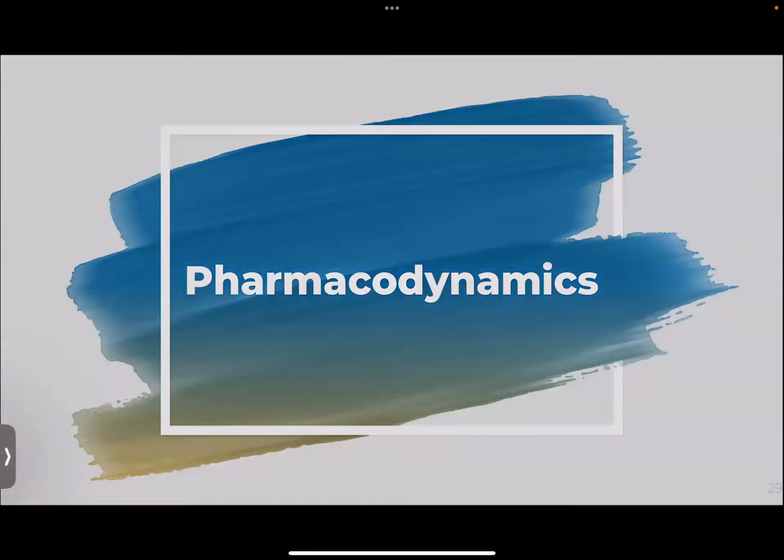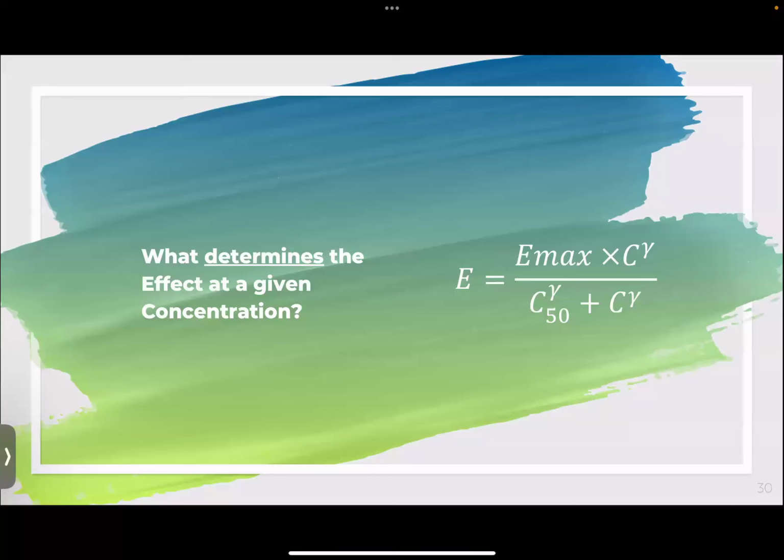Pharmacodynamics is sort of a separate issue that we'll discuss here, just review real quickly. What determines the effect at a given concentration? Well, we start with our sigmoid Emax model, which also can be called the Hill equation. I should tell you that so you're not thrown if you see Hill equation. It's the same thing as a sigmoid Emax model, which is our Emax times our concentration with this slope factor of gamma, all over C50, which is our concentration where we're at 50% effect raised to the gamma plus concentration. Again, this is a Michaelis-Menten, isn't it? Our capacity is Emax, our affinity is C50.